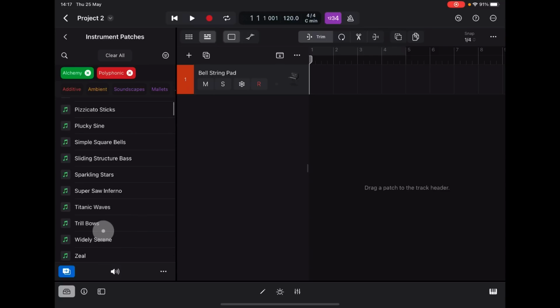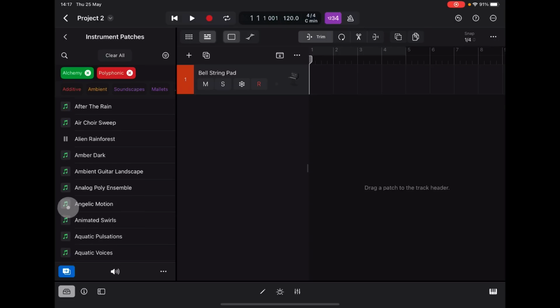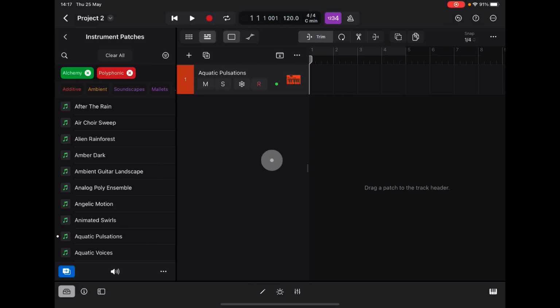Let's scroll up. That's pretty cool. So just drag it up and change the sound. And now you play a key on your keyboard and you've got your sound.